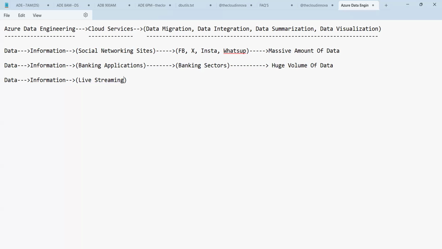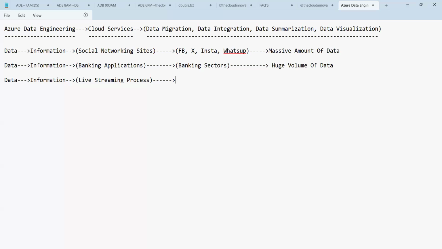What do you mean by live streaming process, guys? Live streaming process is where we get the rate on a continuous basis, such as your stock market.